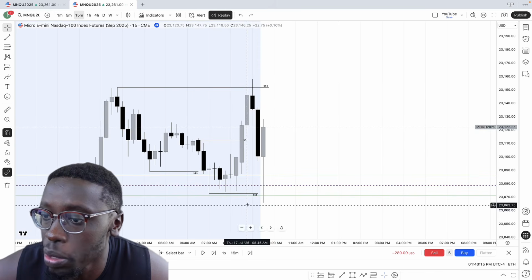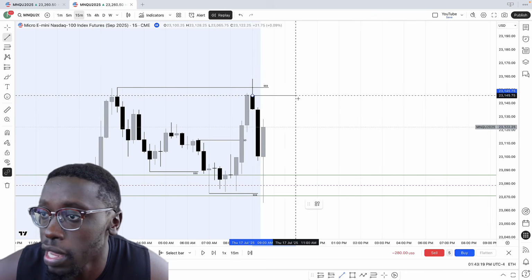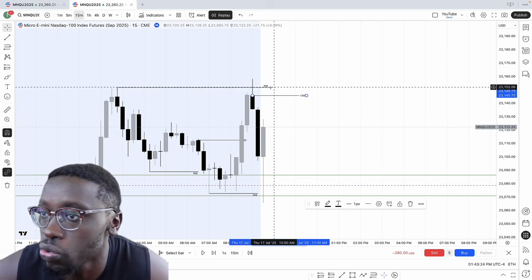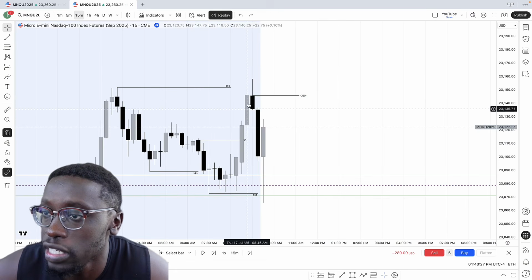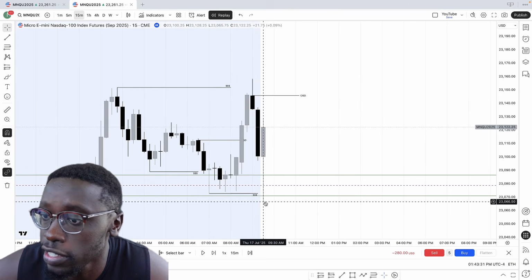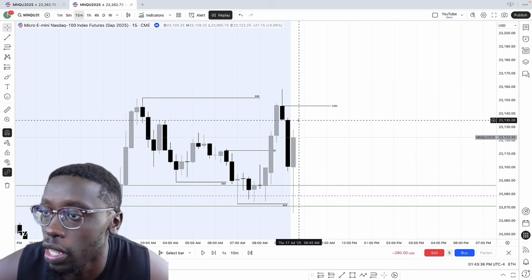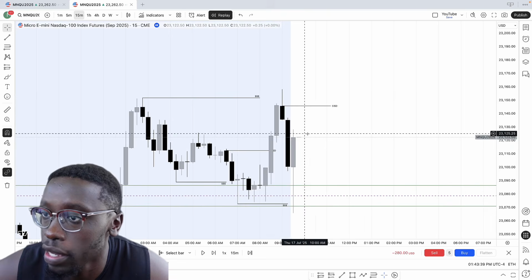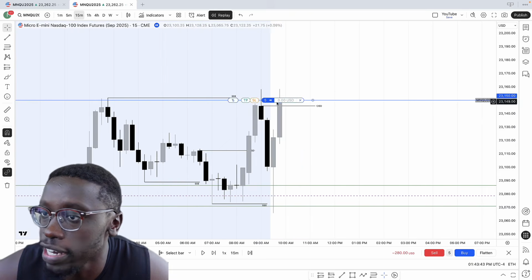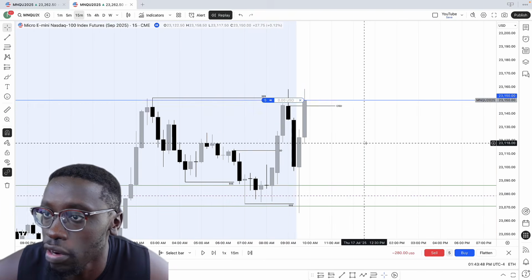So I saw, okay, if we sweep this liquidity now, where's the change in state of delivery now? Technically, officially has to be here. So now essentially I begin to wait for the market to displace through this series of candles that swept liquidity, right? The reason the change of state is here is because this is a series of candles that swept this liquidity, right? So the market does end up coming up here, and we close here, and I do enter on the retest of this change of state. I didn't enter here. I entered on the retest of this change of state, right?